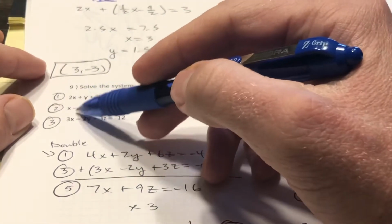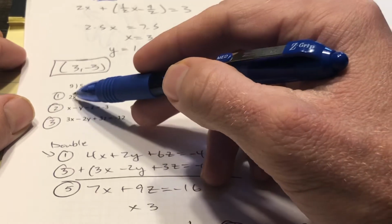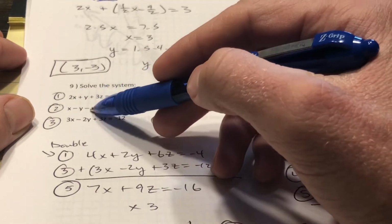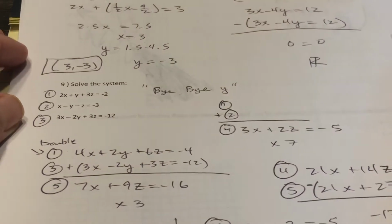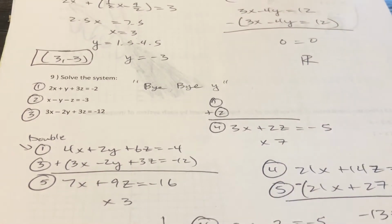If I want to get rid of y, I'm going to add the two equations together because y has an opposite sign. So I do this plus this, this plus this, this plus this. So my new equation 4 is 3x plus 2z equals -5.